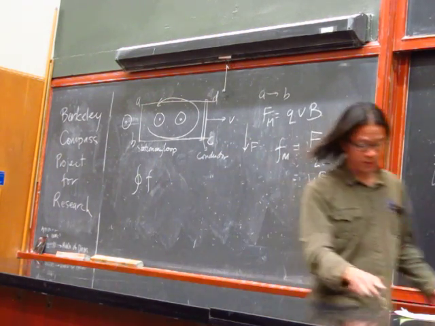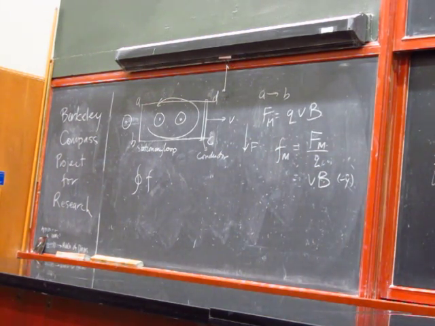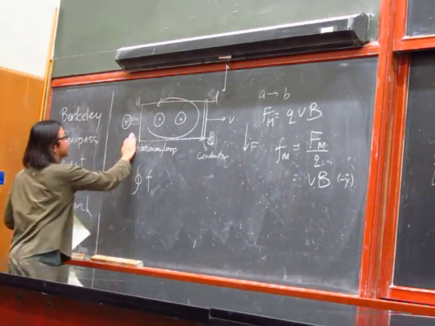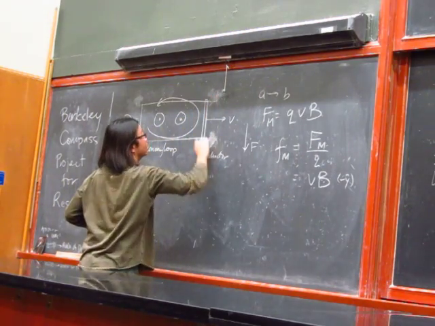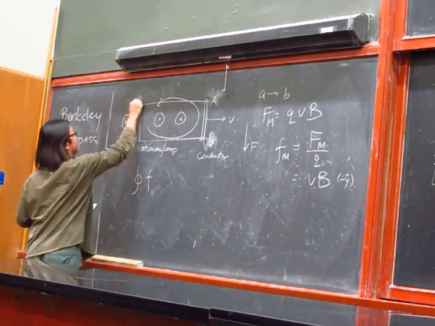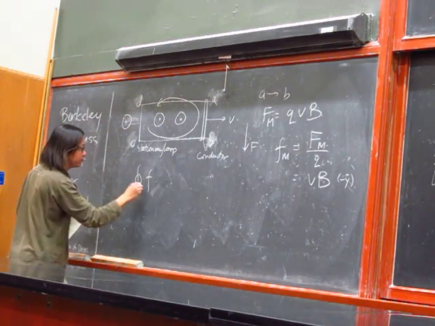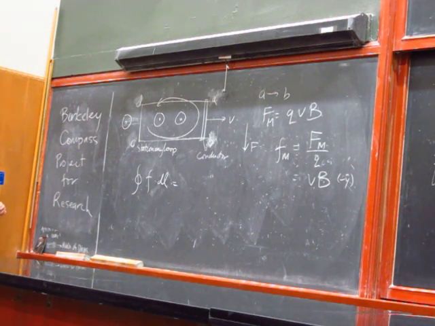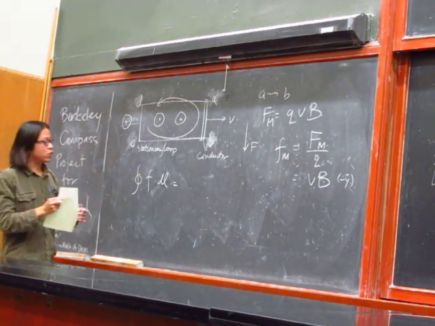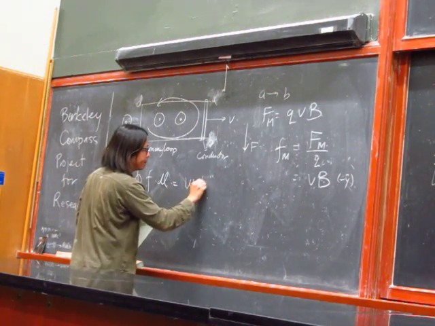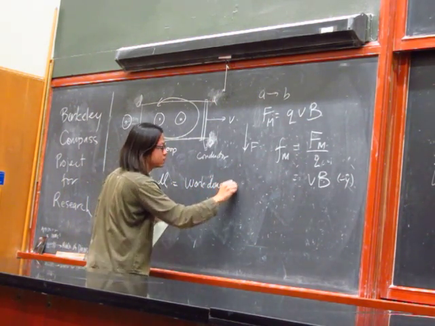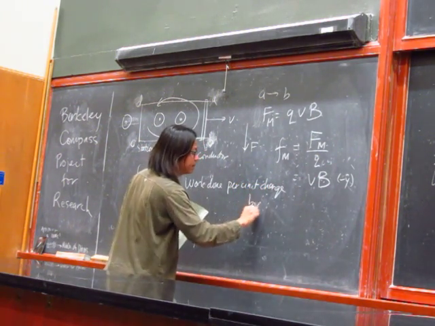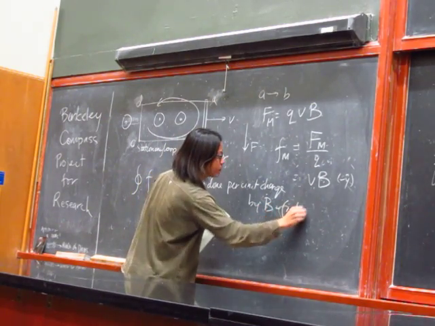Let me just go through my notes. Let's forget about the sign for now, right? Let's keep on doing this. A, B, C, D, and let's consider a closed loop integral from A, B, C, D of F dot dl. Okay, so this is equal to the work done per unit charge by the B field, right?